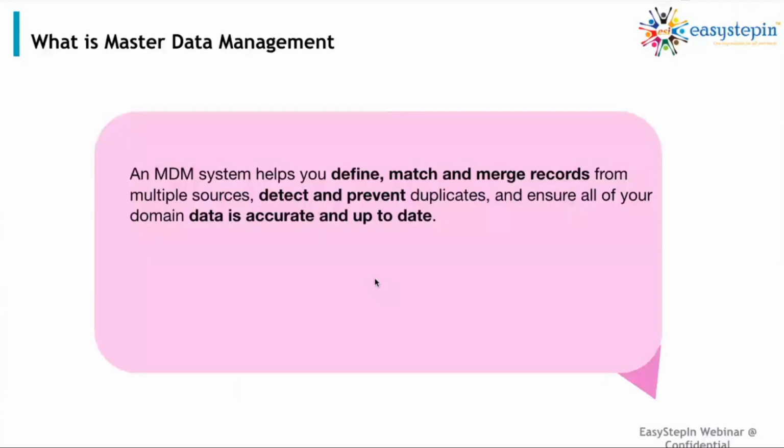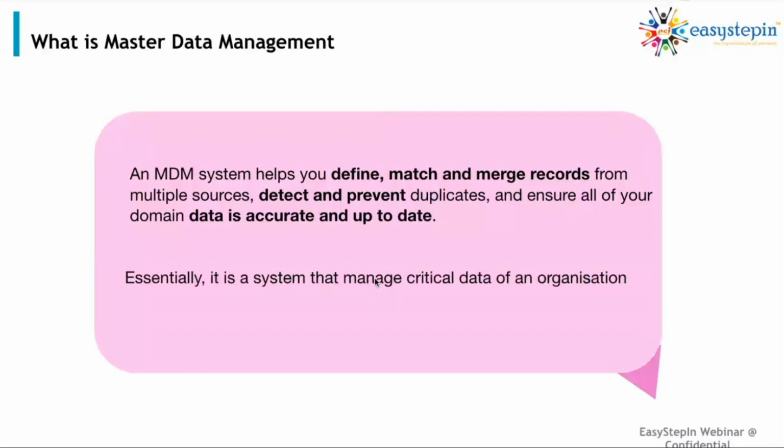So what is master data management? An MDM system helps you to define, match, and merge records from multiple sources, detect and prevent duplicates, and ensure all of your domain data is accurate and up to date. So this is the system that manages the critical data of an organization.